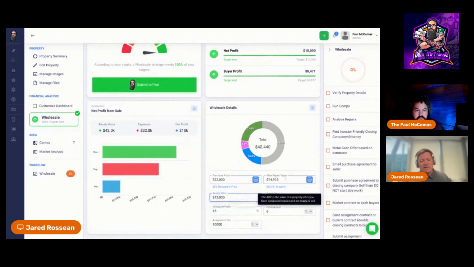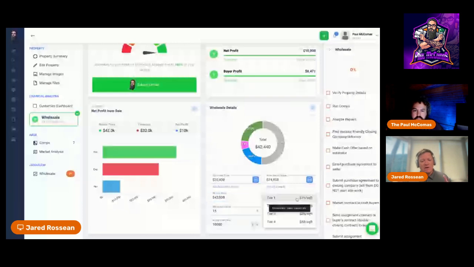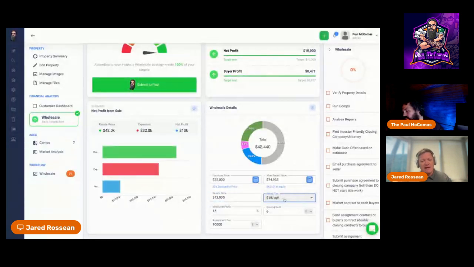So don't be afraid. You can always mess with some of these numbers a little bit. Again, don't forget to watch Paul's video about estimating rehab. It's freakily accurate when you go in there. So just make sure that you're doing that, just so you're giving the person you're going to assign this to the best chance in terms of getting that all going.